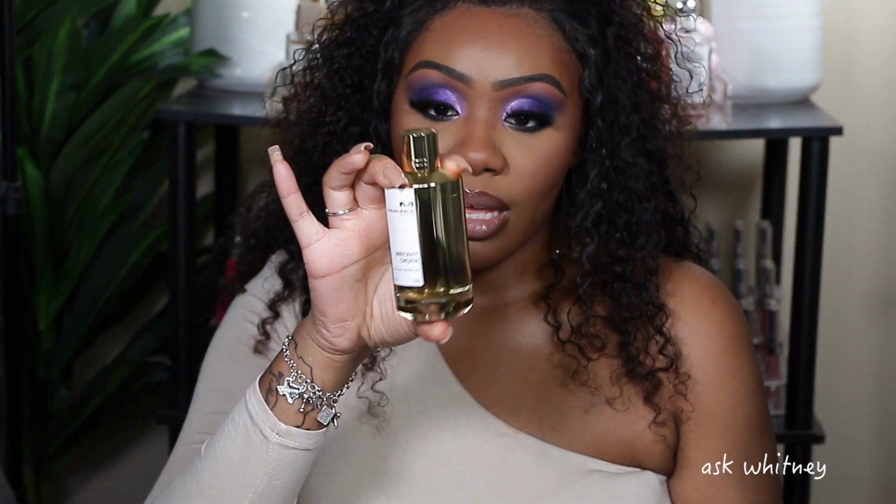I love this perfume. Y'all, this smells divine. It smells beautiful. It is everything. People are going to compliment you, and it's a unique smell. Like I said, a lot of designer perfumes, like the Armanis, the Gucci, the YSL, the Versace, the Valentino, Dior, a lot of them start to smell the same in a sense. Not like they smell like each other, but you can kind of tell that it's not really unique to me, and I want a unique scent. So if you're somebody who wants something unique, I think you would like Mancera. And I also think you will, if you're kind of new to perfume. I feel like I'm still kind of new to perfume. I'm learning as I go, but I feel like a lot of niche brands definitely have really unique scents.